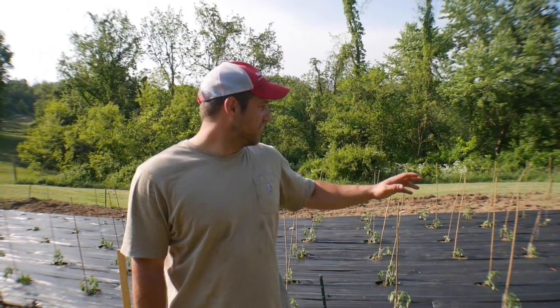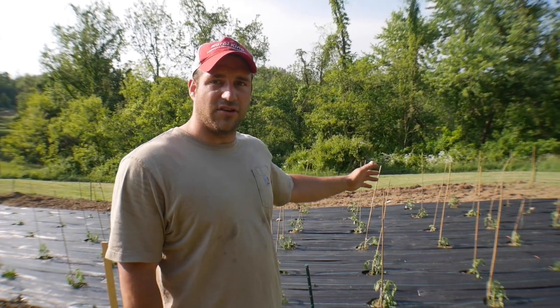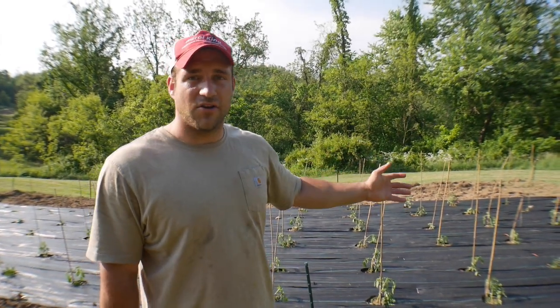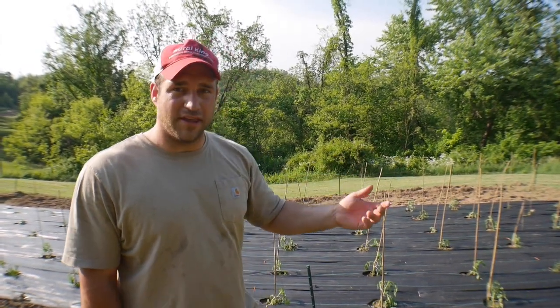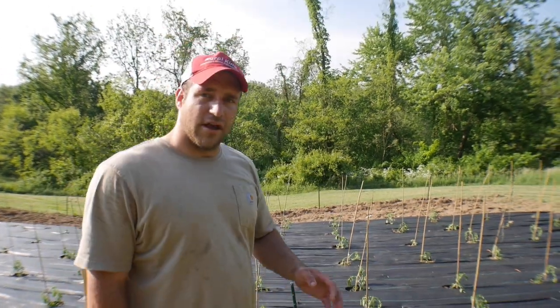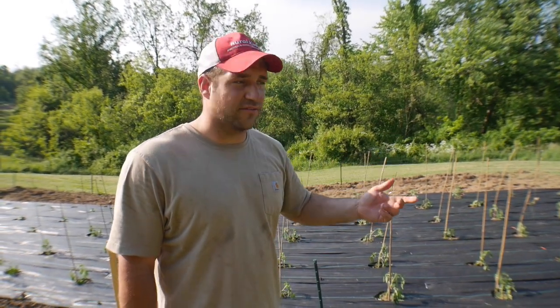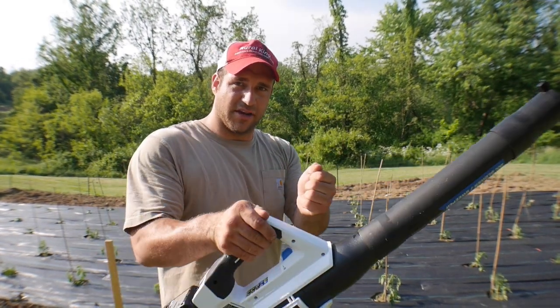So I said that this is our Country View Acres style garden, and that's because we're using this heavy-duty weed fabric. I couldn't find this at Lowe's or Menards, so I bought it off of eBay. And I'm not going to put a permanent fence around it like he did, because I want to be able to get in here and till it up every year. Now, for the staples that I used, all I did was buy some 12-gauge wire, and a 100-foot roll is like 13 bucks. And I just cut pieces of wire in 1-foot sections and just bend them down.